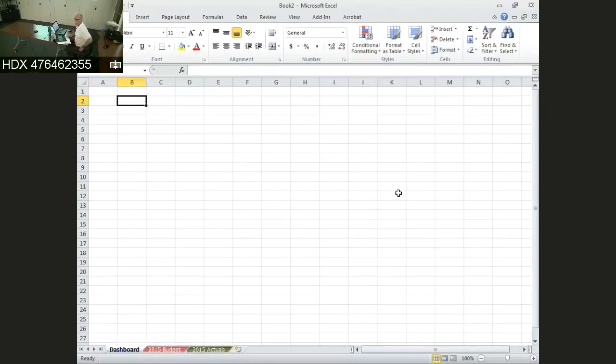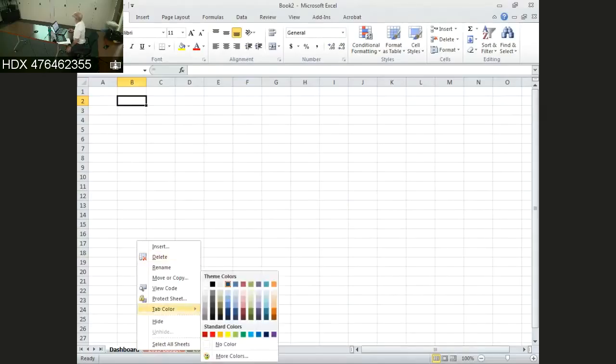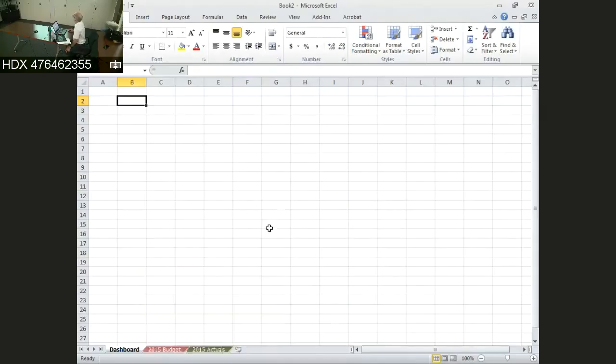You can see the colors using the right-click key to pull up the colors. I was using the right-click technique for that, so I was right-clicking and taking up the shortcut menu. I generally avoid the right-click technique in my own use of Excel, a lot of people like it. I tend to use keyboard shortcuts when I can, but there aren't any good keyboard shortcuts for changing the color of a worksheet tab, so I right-click in that case.